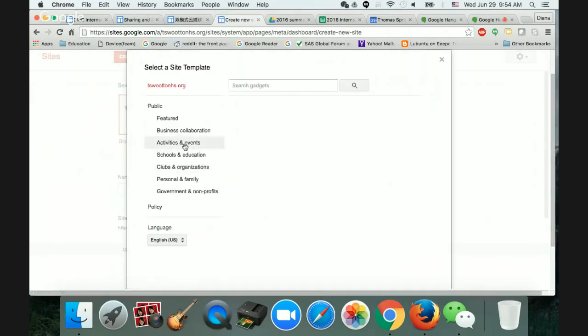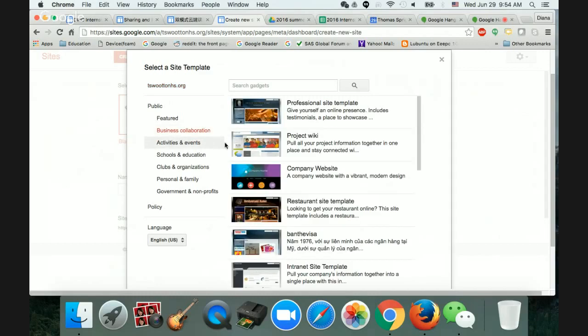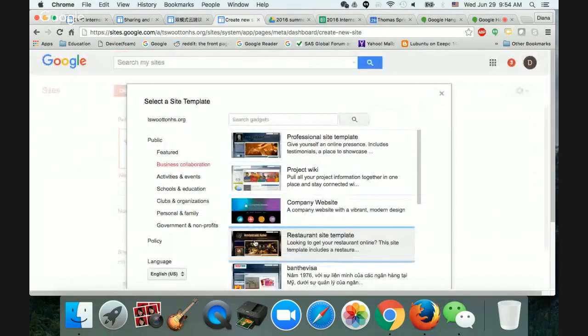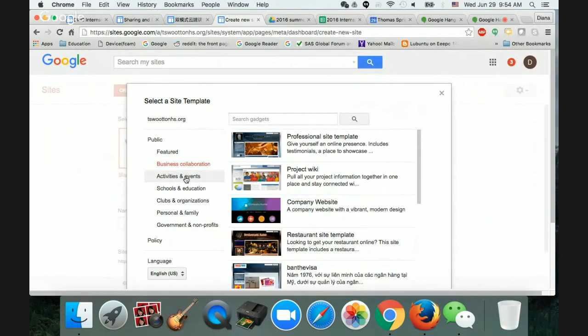Based on your business or collaboration theme, you can choose a template. Just go down and choose and look at it. First, you look at it and then see if you like it, all right? And once you choose a template, you can always change to a different template, even after you have started working on your website. That's fine.